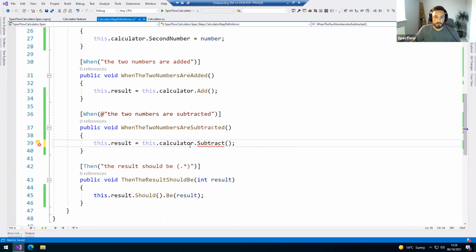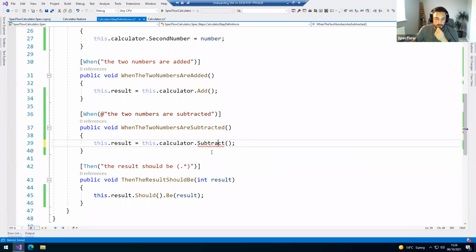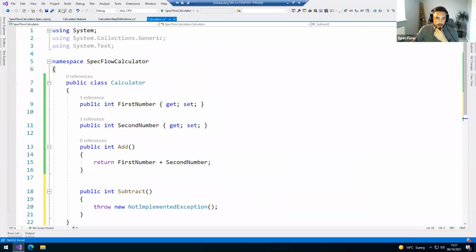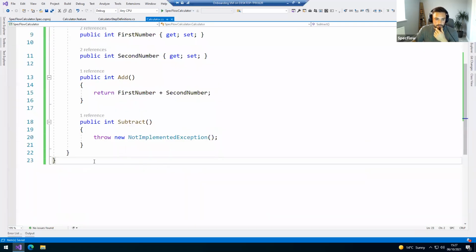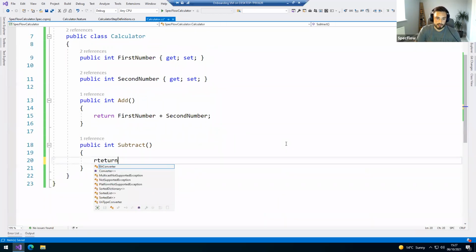And obviously we don't yet have a definition for this method. So for the sake of time, you can also Ctrl and dot on this, because IntelliSense can tell that there's no matching implementation for this. And we can generate the method Calculator.Subtract. So if we go back to our calculator, we'll see now there should be a blank line. And there is. So we'll need to just quickly do our implementation.